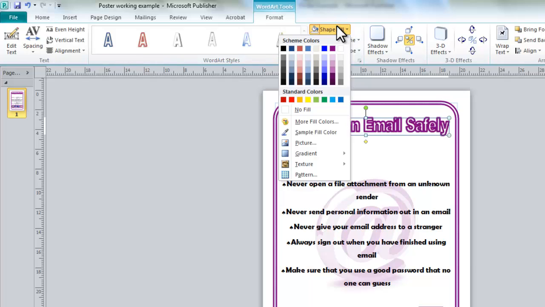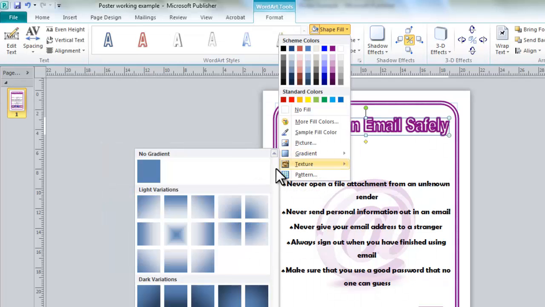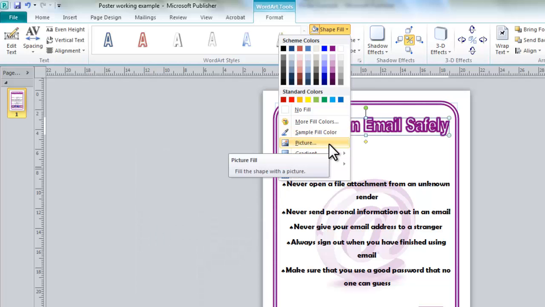Now changing the shape fill here with the word art is exactly the same as it would be with a shape, really, in that I can fill it with a texture, a pattern, or a gradient fill, so it goes from one color into the next. I can use a picture, but you have to be careful with the picture because sometimes people pick a picture and insert it and you can't really see what the picture is, so you have to think carefully about your picture. It's probably better to use a wider image rather than a taller image, so you can see most of the image in there. But as it is for now, I'm just going to fill mine yellow, because they're the 2 colors I've chosen.